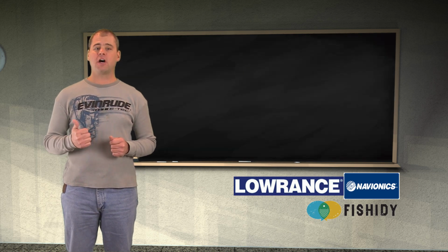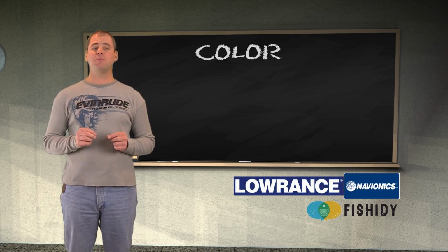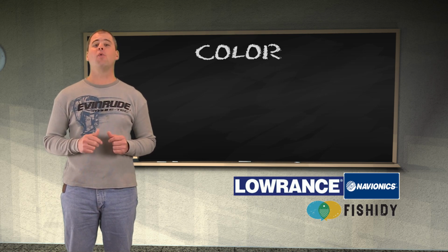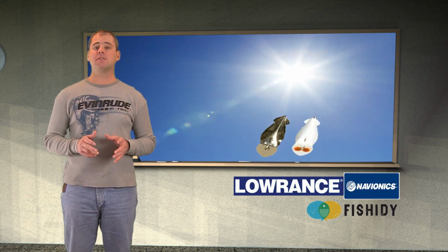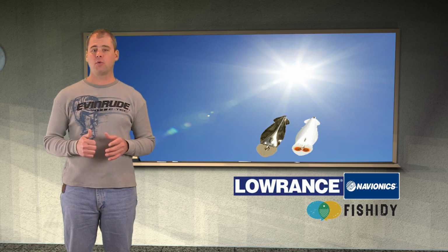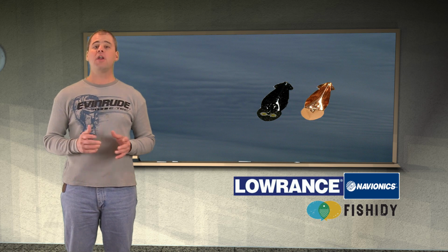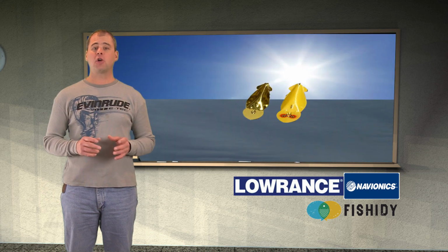Our next control is color. This is definitely one control that a lot of fishermen put a lot of significance in. If a nice catch of fish is made, typically the first question is, what did you catch them on? And the second is always, what color? The basic view on color should be, if conditions are bright, such as a bright day or clear water, then we should use bright colors such as silver and white. If conditions are dark, such as a cloudy day or dingy water, then we should use darker colors such as copper and black. Neutral colors like gold, brass, and yellow would work under either condition.